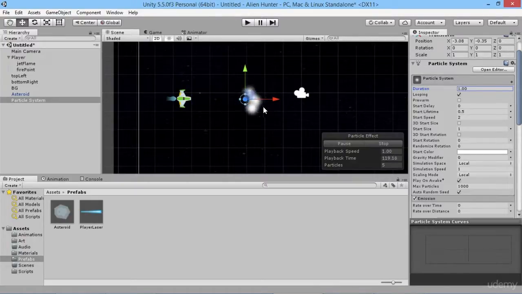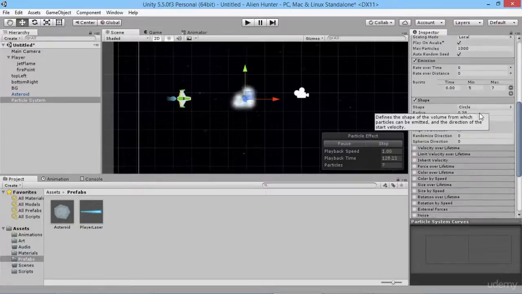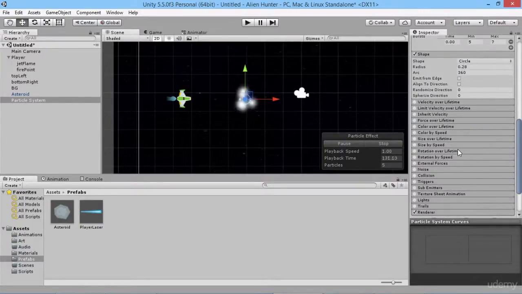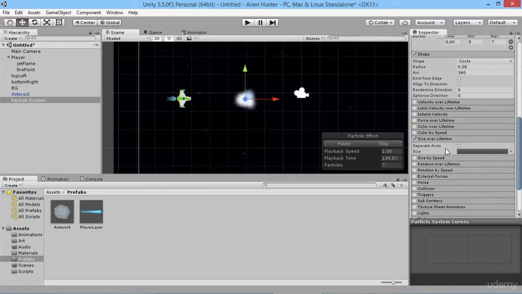Now it looks kind of weird at the moment that they appear and then they just blink out of existence. So what we're going to do is make them shrink down as time goes along. And we can do that by scrolling down through our particle system over here. If we go to size over lifetime and just hit the little tick beside it and then click on the name, just click on the big grey box here for size, and then down on the bottom where we have this little area here, grab this little red diamond on the right hand side, and we click and drag that down to the very bottom. And what happens is, you see our little particles shrink down as time goes on, so it looks like they're fading out and dissipating rather than just blinking out of existence magically.